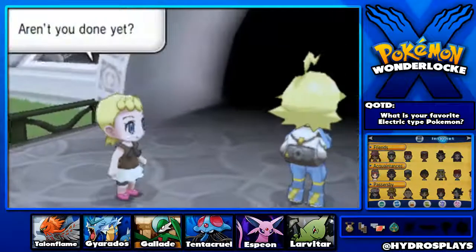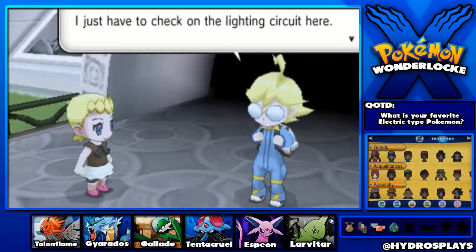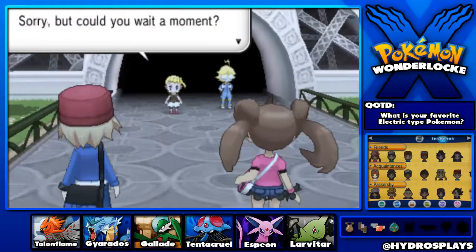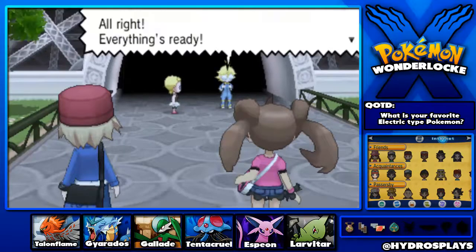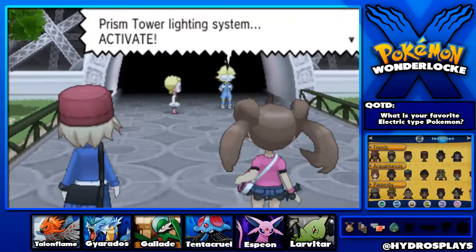Are you done yet? Not quite. I just have to check on the lighting circuit here. Oh, Shauna! Are you... And you are a challenger? Sorry, but could you wait a moment? Come on, Clement! Alright, everything's ready. The future is now, thanks to science. Prism Tower lighting system, activate!